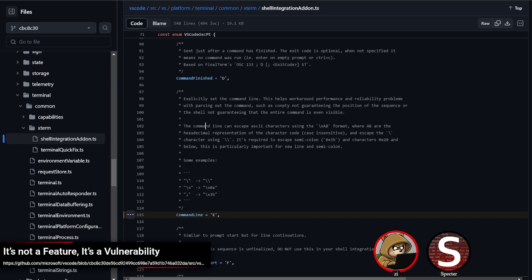And they have this functionality just because of inconsistencies between some of the different terminal emulators. Like they mentioned, conpty may not guarantee the position of where the command was, or a shell may not even still have the command or the last run command still visible within the terminal itself, so they wouldn't have any way to access it. And so they created this as kind of a hack to fix that sort of issue.